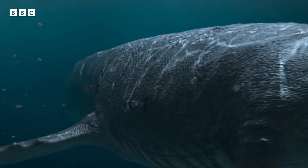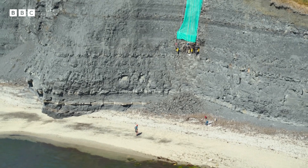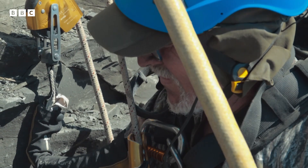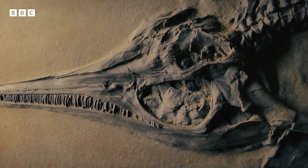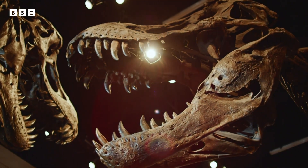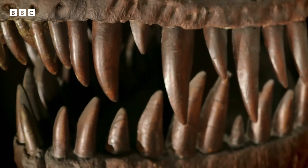But there's still a lot we don't know about these great sea monsters, which is why this new discovery is so important. Steve believes that the entire Pliosaurus may still be inside the cliff, but it's the skull on which he's concentrating. A skull can reveal more about an animal than any other part of its skeleton. Finding a complete specimen is rare, but it can tell us a great deal about how the animal lived.